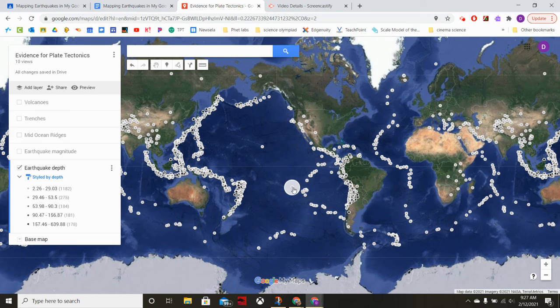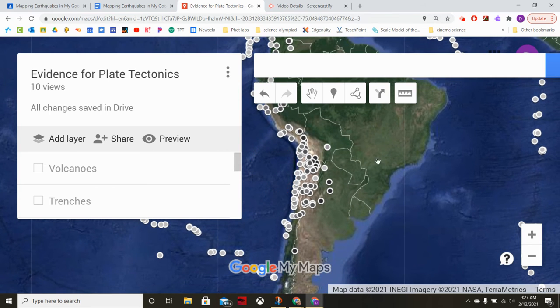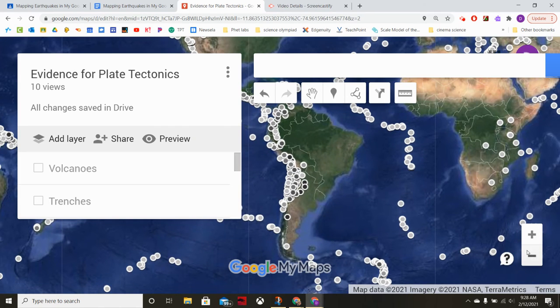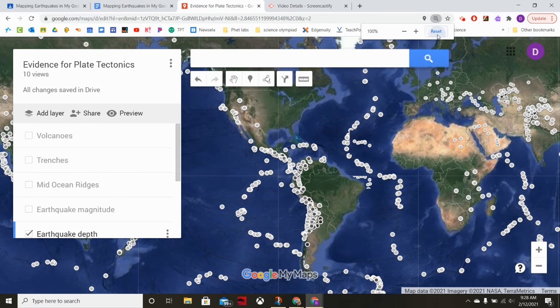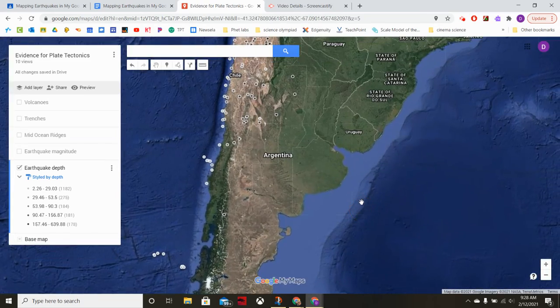Now you can look at these depths of the earthquakes and turn on your other layers and look at that data. You can, of course, zoom in on places with a lot of earthquakes so you can see what's going on with each of these. And we are actually going to zoom in on some of these types of data in our next assignment, where we're going to make a graph of how these earthquakes and their depth tell us even more about plate tectonic boundaries. So that should get you to where you can answer the questions on the bonus section once you've done this part of the assignment.